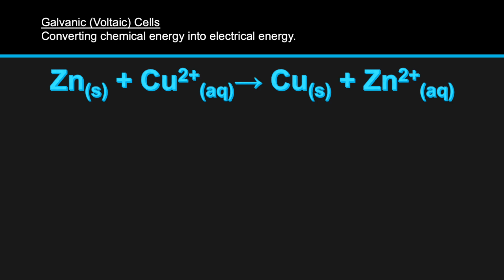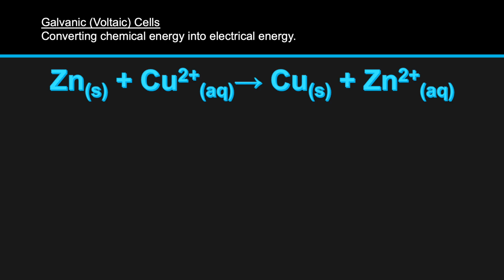All right, so let's go ahead and run through how to do a voltaic cell. And before we do that, I want to go through a chemical reaction, and I want to practice identifying what's being oxidized and what's being reduced to get our half reactions, or what's going on in each half cell. So first, let's assign our oxidation numbers.